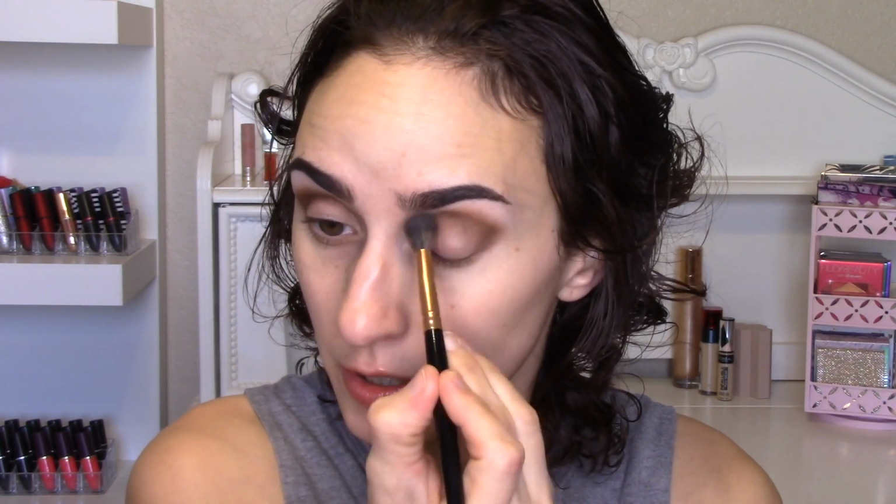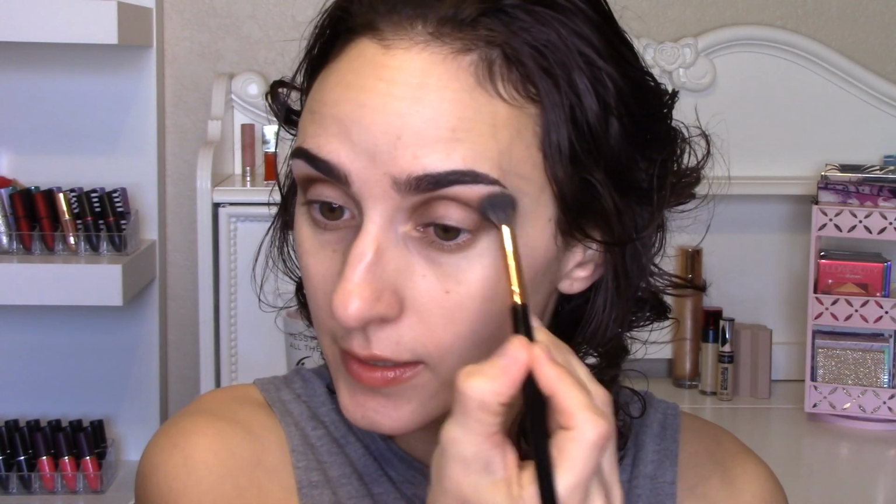Okay, one thing I didn't mention to you: the reason I want to take that dark brown out a little bit more is so that I can have a little more lid space for the shades that I want to use on the lid and that I really want to show up. So anyways, moving on, I'm taking a fluffier blending brush and now I'm going to put in the transition shade. Again, it seems a little bit backwards, but I'm going to use the shade Soil right here. I'm just going to place that so it peeks through just a little bit above that darker shade.